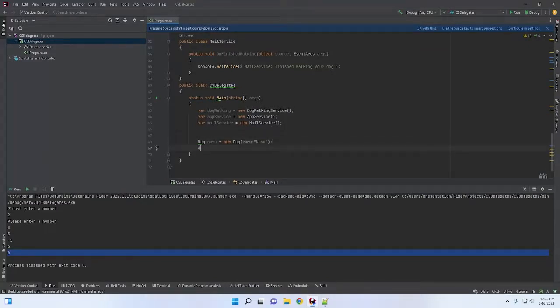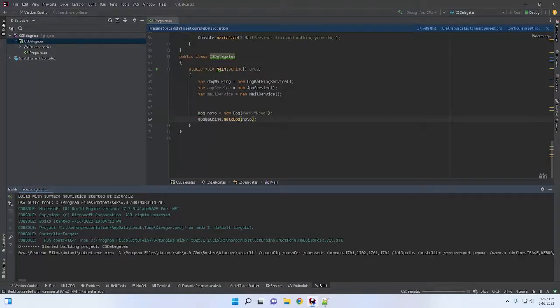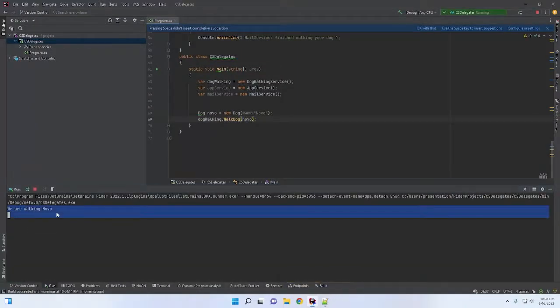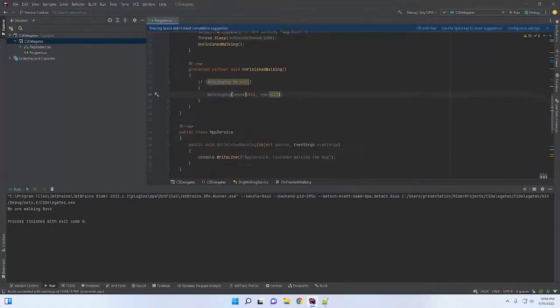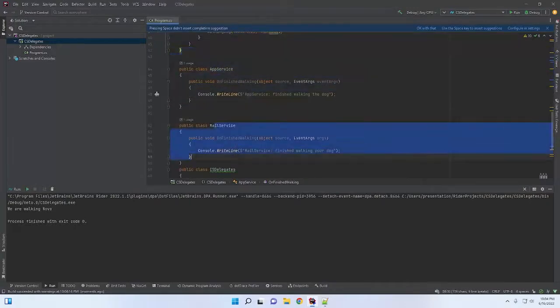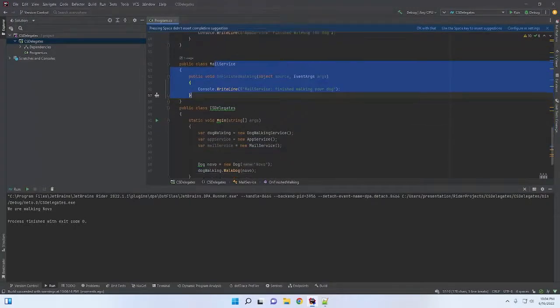If I do dogWalking.WalkDog, and I just say Novo because I'm passing in that one there, and I run this, notice that I get out we are walking Novo and nothing else. Now I'm not getting anybody here who is subscribed to it. Because I don't have anybody subscribed to it, notably AppService and MailService are not subscribed to it, they're not getting notified of it.